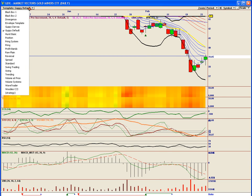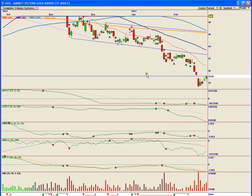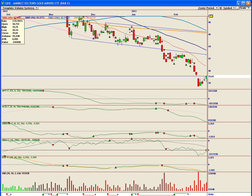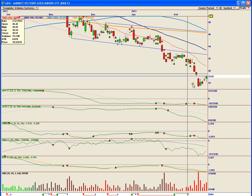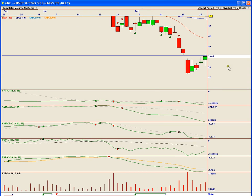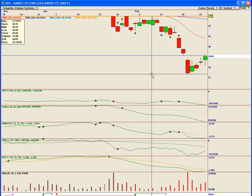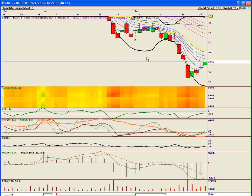And the other problem we had last night with it was the internal structure of volume. We do have a big warning area on the volume-weighted MACD. On-balance volume is rising. A big warning area in the dual volume flow, and could easily have a warning area on the volume price trend. So, kind of two strikes against it. Silver, I think, will be ready, but if these two are not, I don't know that I really like that. So we'll just wait and see, and not rush it, not push it, not force it, and see what we end up with.